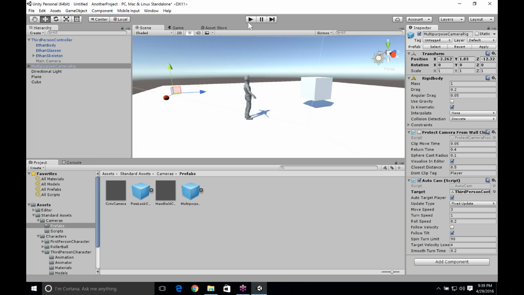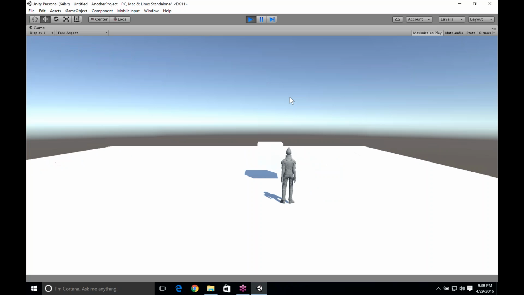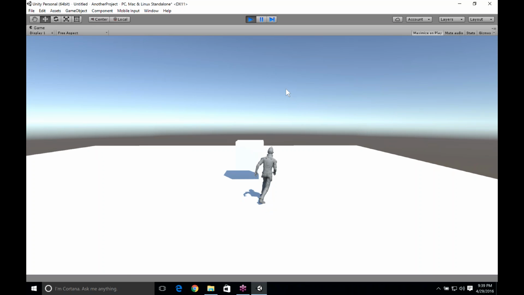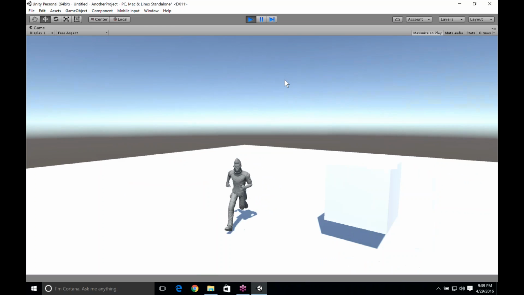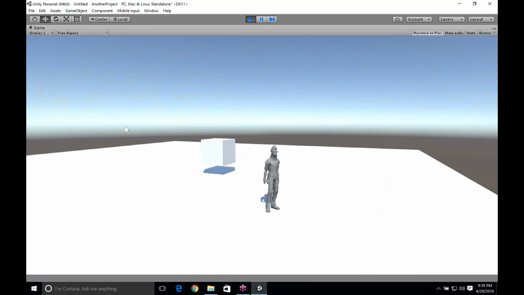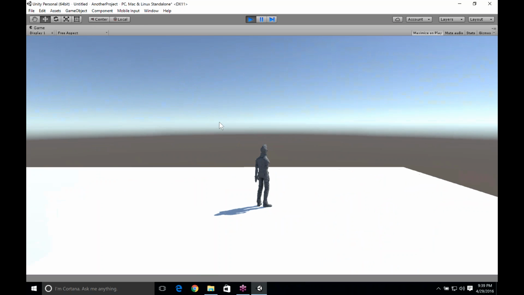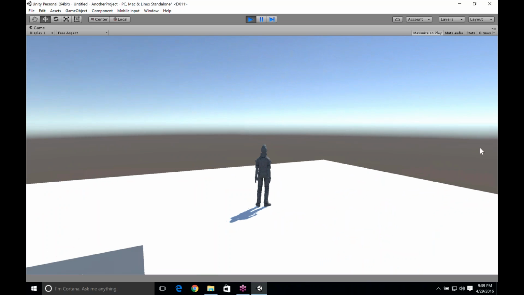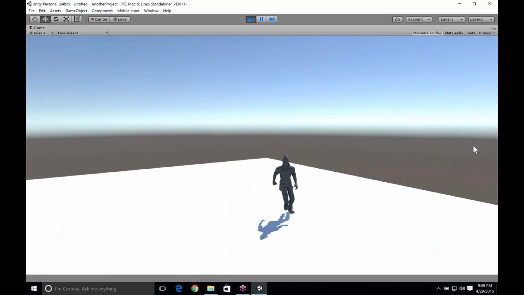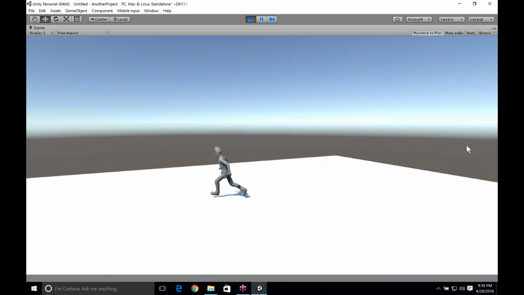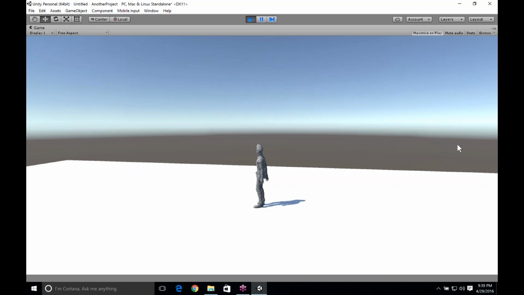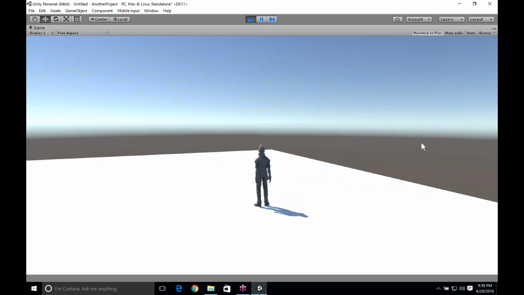All right, and let's go ahead and hit play on that. Now the camera follows Ethan, and even gives us the ability to walk around and not directly have the camera zoom to exactly what we're looking at. It takes its time getting there, and all these settings we can change.